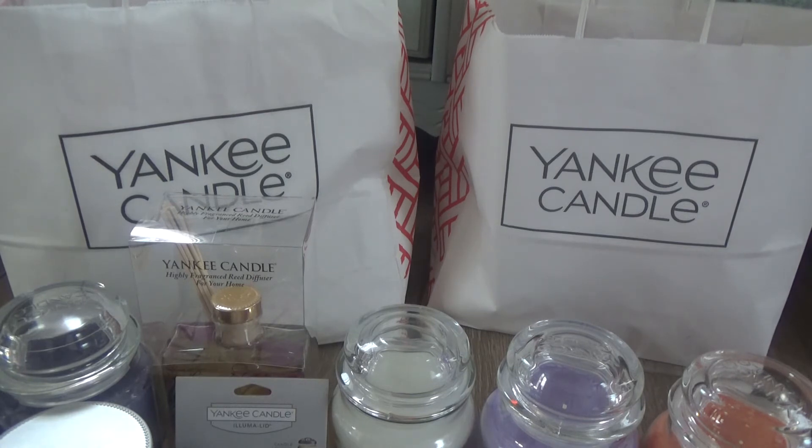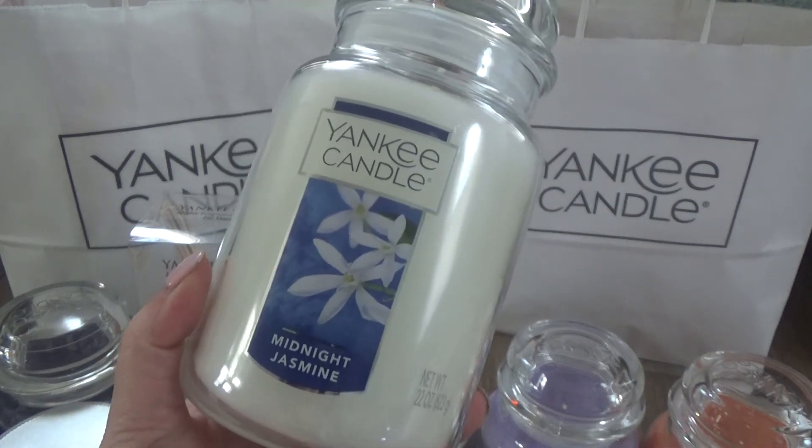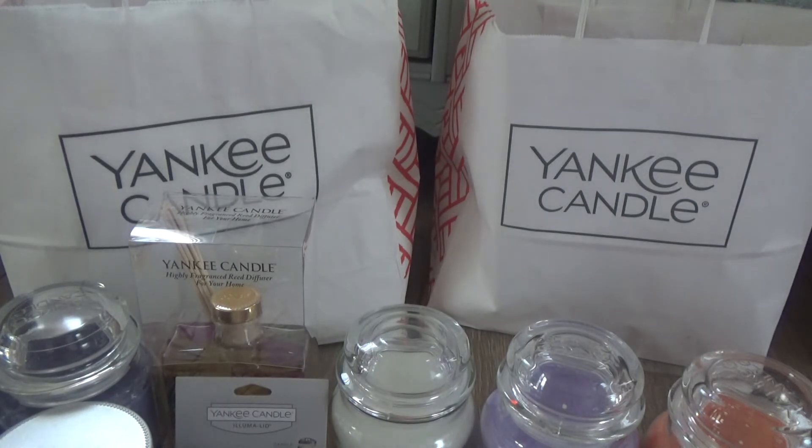The second candle in this bag — when I saw this I knew I loved it. It's one of those Yankee Candle scents I don't hear many people talking about, but it's my favorite. It's super strong. When I say I love jasmine scents, I wish everything smelled like this. This is Midnight Jasmine from Yankee Candle. It is a beautiful white floral scent — jasmine done right. I feel like there's a fresh aquatic note in there with the white florals. If I had to have only one candle from Yankee Candle, it would probably be Midnight Jasmine.